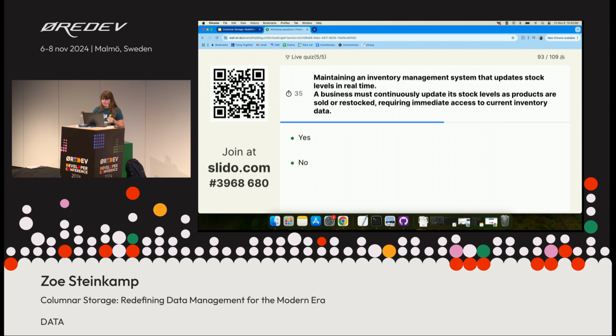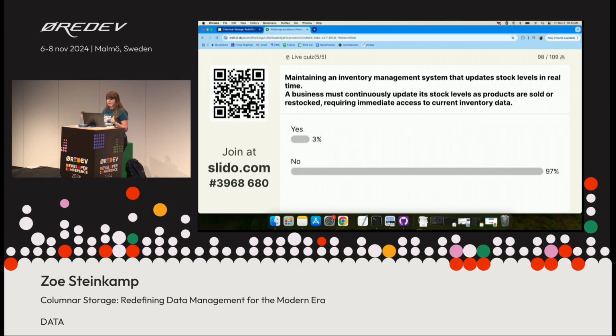So with this one, nope. That is correct. This is what I mentioned before, where you would have one that is your analytical workload DB, for something more further out. And then for this one, where you're updating stock levels in real time, you're that person who has to go on the floor every single hour and say, what's been sold. Or again, nowadays, this is automated. They just tell by what people are scanning at the cash register. That level of transactional updates and deletes are not good for a columnar database.